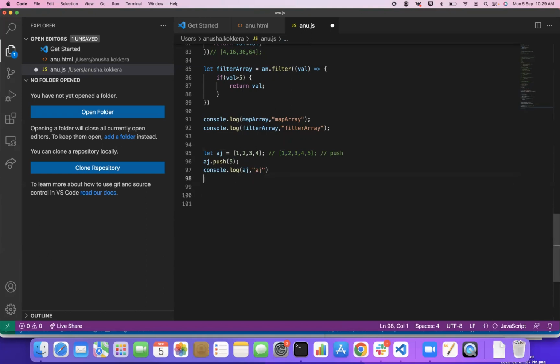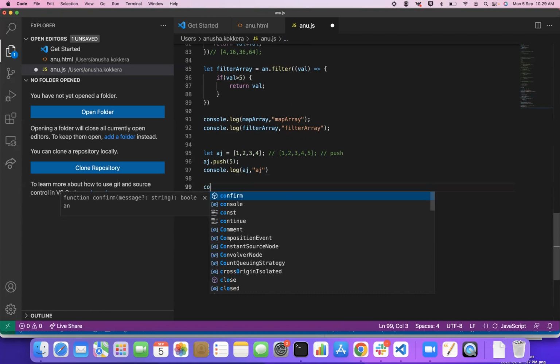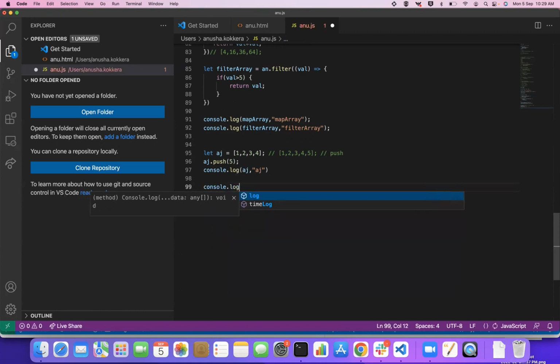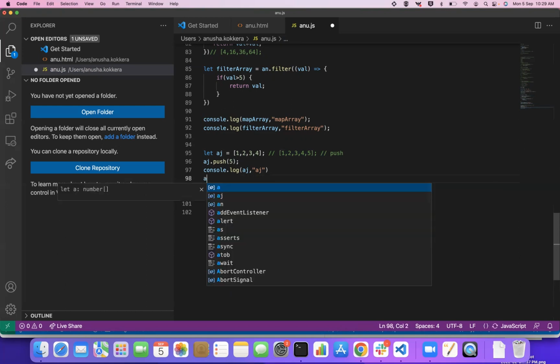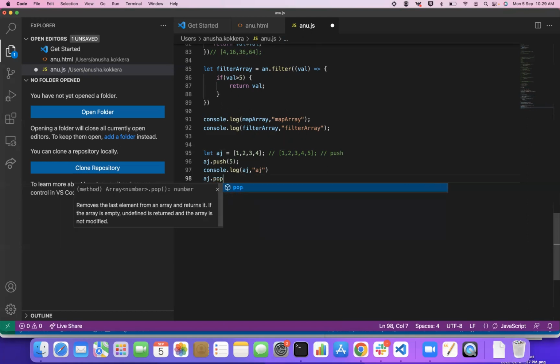Suppose I want to print again one console.log statement here for aj. Now I want to remove that inserted 5 value, which means it should print 1, 2, 3, 4. Now what should I do? I need to remove one value. For that, we have one function called pop.